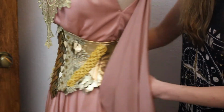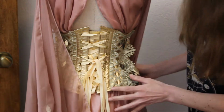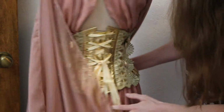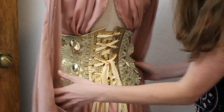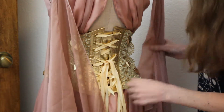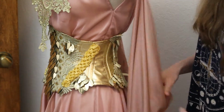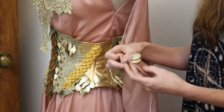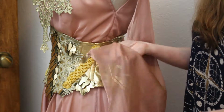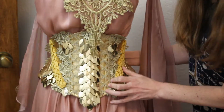And on the back I have some more of the lace and the scale mail. So I like scale mail, I like lace, I like corsets, I like dragons, I like a lot of things. I like to like things. And then I put some little details on the cape too, just a few little dragon scales at the edge. Probably no one's gonna see them, but I know they're there, so that's what matters, right?